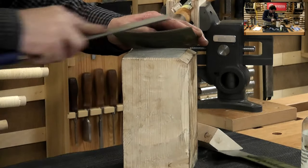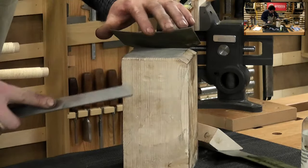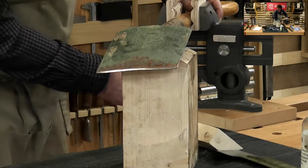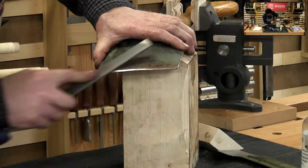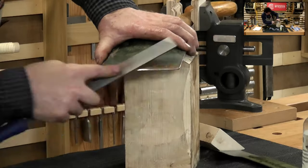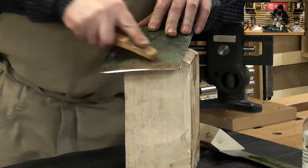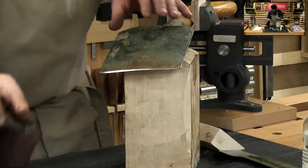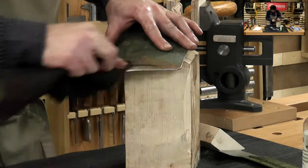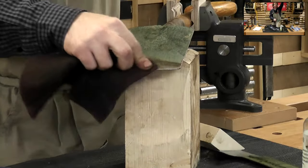We don't need to get this down to a riser edge, but let's have a look where we are. A little bit more. Right, getting some wear on the edge. I want to tackle this rust that I've got there. That's mud, so we'll just drop that. Let's get rid of it. Try and lose that rust patch. So the web racks again, just working across. Get rid of all of that.